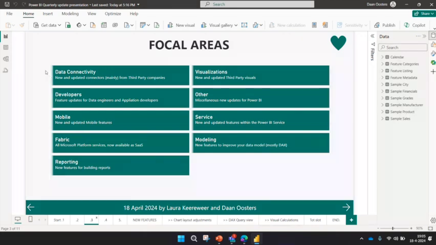All right. So it's all being grouped in several topics. So we're going to talk about data connectivity just a little bit, because data connectivity is more about connectors, third-party connectors, so it's not really interesting. Unless you want a list of all the connectors that are added and updated. That's not interesting to talk about. And the same goes for visualizations. It sounds interesting for a data visualization tool, but it's actually third-party visualizations. Usually not the things that you're going to use. So that's why we're going to just show them quickly and move over to another topic, developer features.